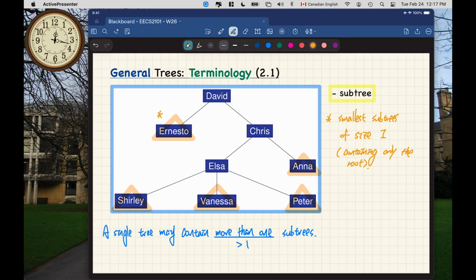Symmetrically, what would be the biggest subtree? Yeah, exactly, the whole thing. So that will be the subtree rooted at the actual root of the tree. By the way, whenever I try to draw a tree, I just use a triangle. That's usually the shape. For that, let's now do this one here. David, the root, including all the descendants of David. So that'll be the largest subtree.